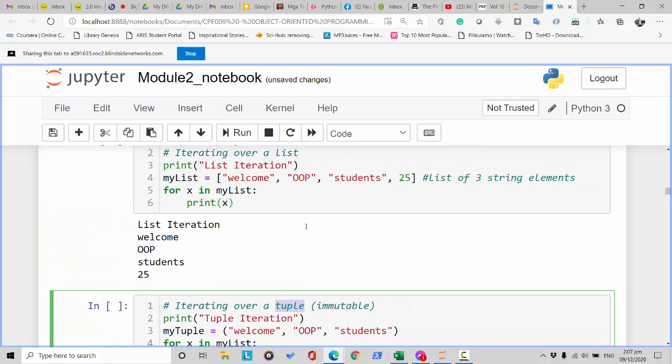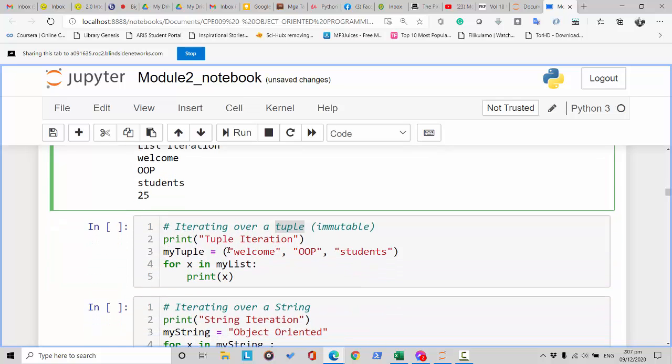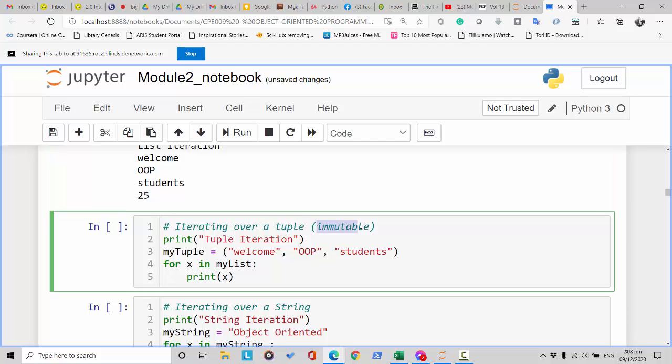I told you that to recognize a list, a list is in between an open and a closed square bracket. But a tuple is also a list, but this type of list is immutable, meaning you cannot change the value of the contents inside your tuple.